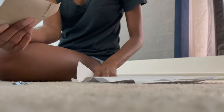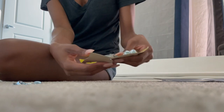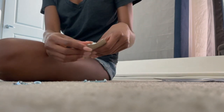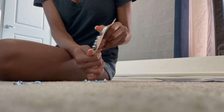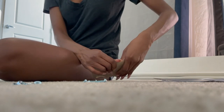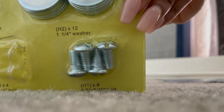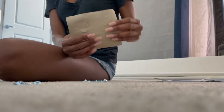It took me about 2 hours to build this bed. You really have to pay attention to the instructions because there are so many little pieces that came with the bed, so it really didn't feel like that long, but it took about 2 hours, so it's not difficult to put together either. So if you're interested in buying this bed, you shouldn't have too many problems putting it together.